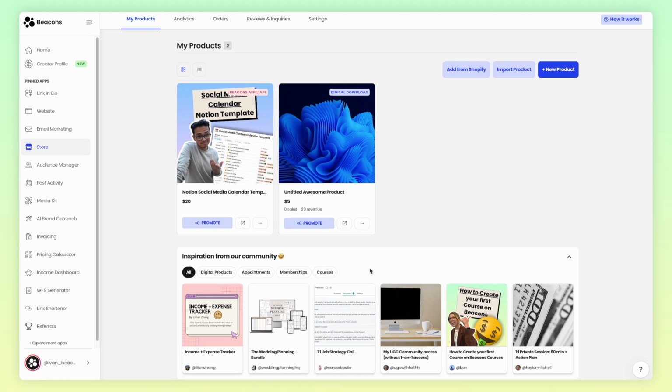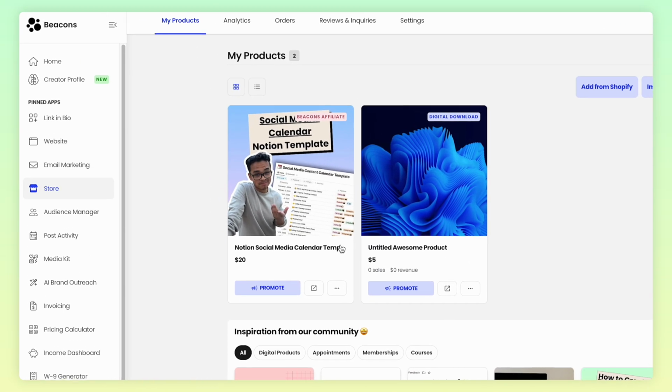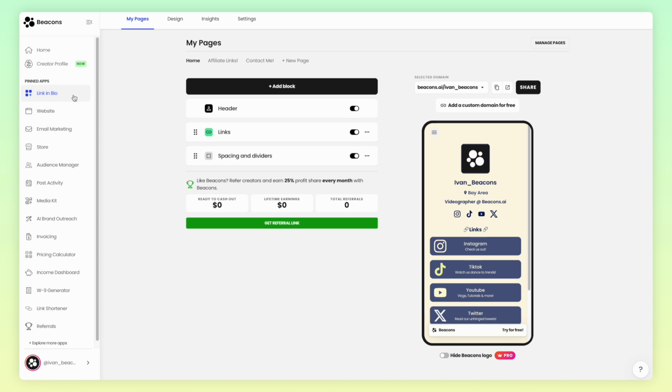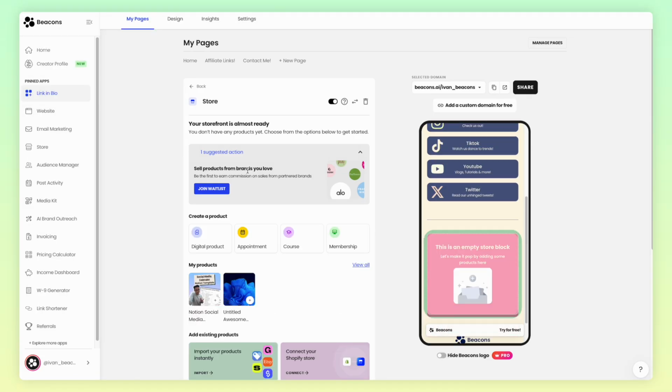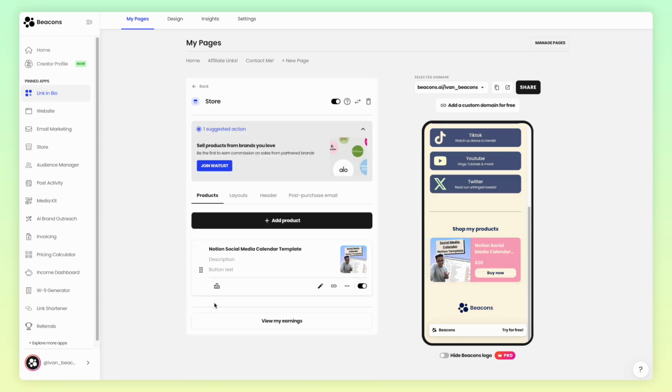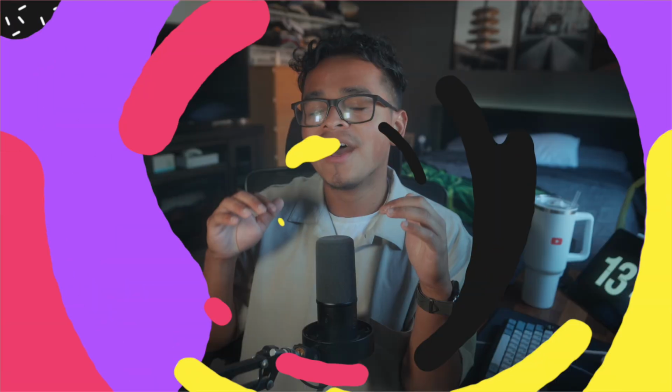We have one last step to go. You gotta add your affiliate link to your link in bio. So on the left-hand navigation, click on link in bio at the top. Either edit your existing store block or add one in the add block section. Then click on add product, and now the affiliate link is displayed in your store block. You are now all set to start earning affiliate commission sales from this product. Creating, sharing, and earning affiliate links has never been better and easier.